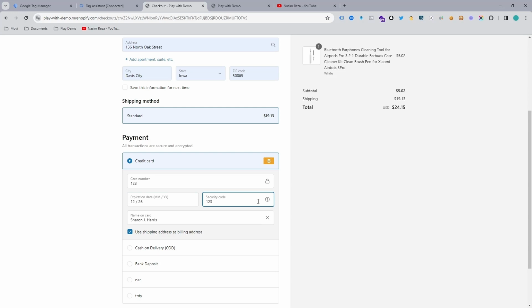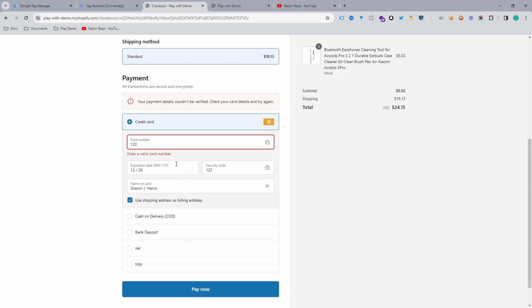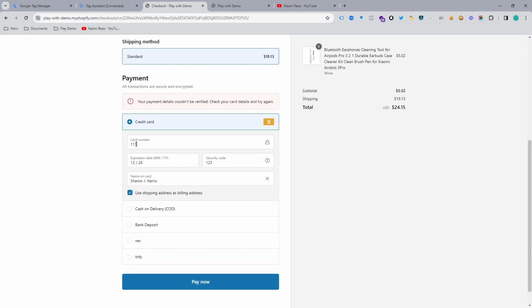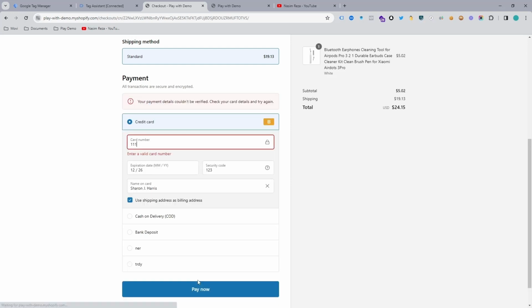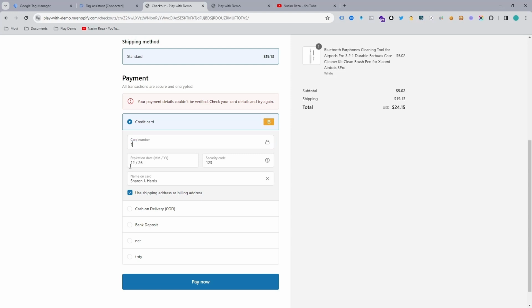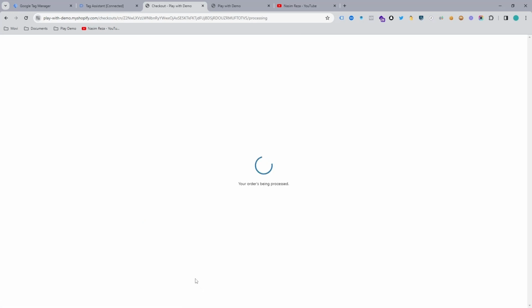It's a demo order. So you can see the order is 111, I guess, as the card number. So yeah, it's only one, and now it's fired.